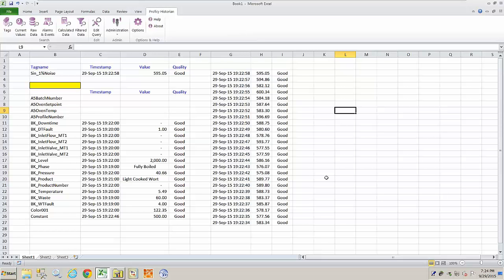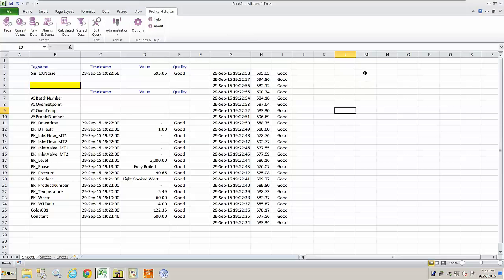So basically what I want to do here is sit down and do a query of maybe 3 different tags that's going to return to me 5-minute averages for those tags for the last 2 hours. Okay, so let's lay out what we want here.